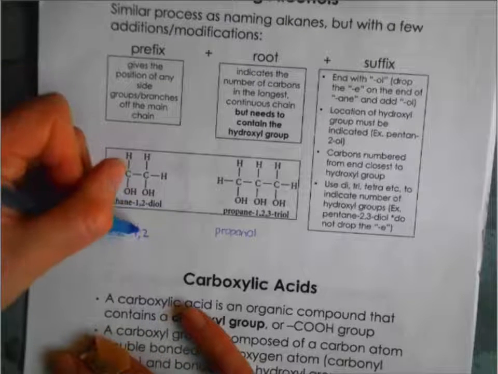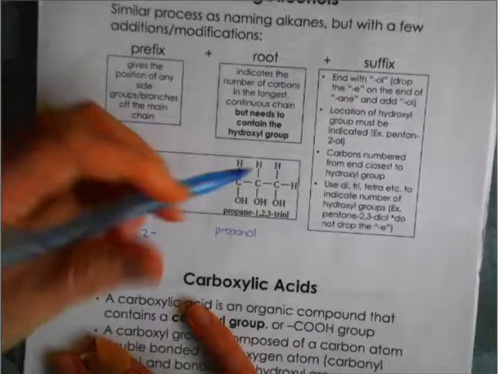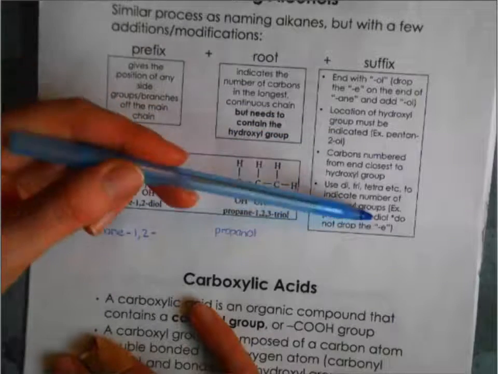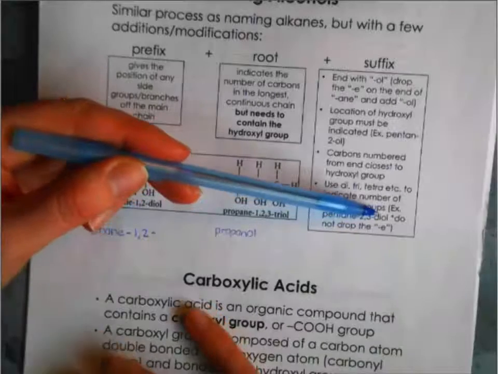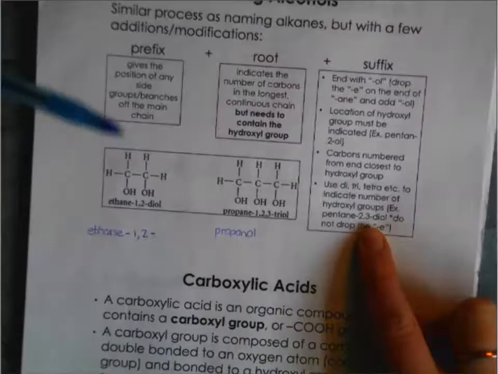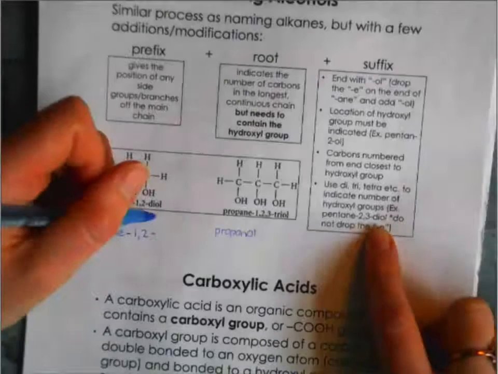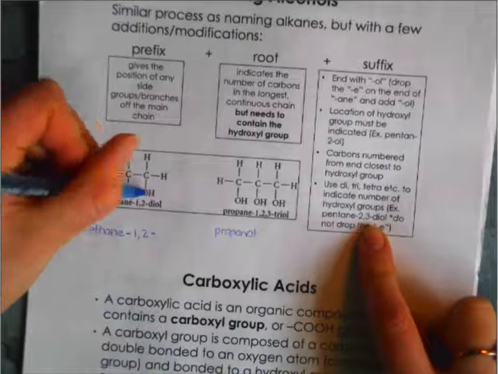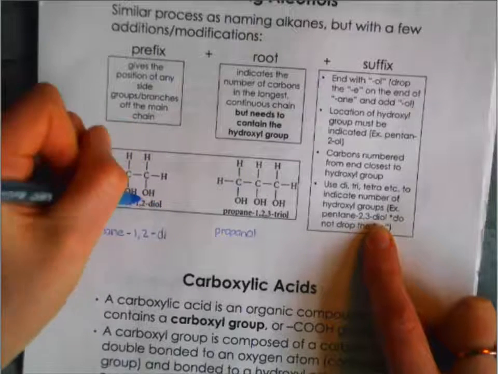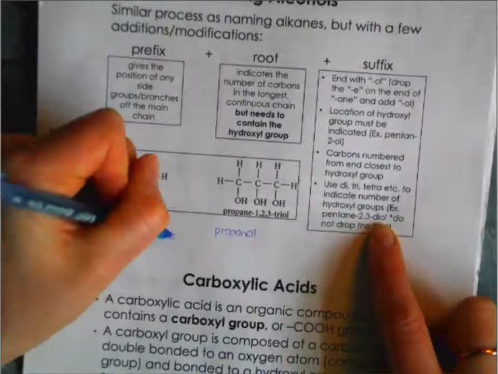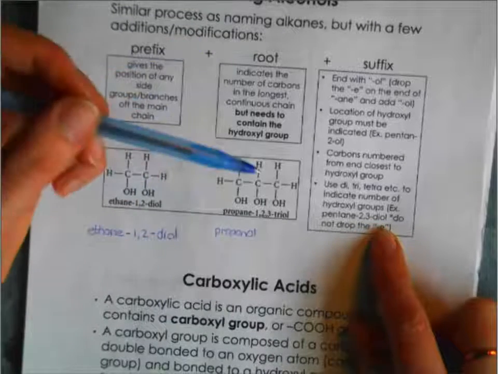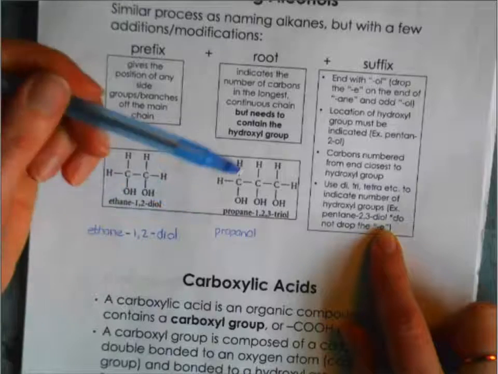So 1, 2, and then to finish off, now this is where it gets a little bit tricky, and this is why I don't want you to stress out and memorize this, but basically because there's 2 alcohol groups, we use a different prefix. It's not like the meth eth that we use for the number of carbons. It's di, tri, tetra. So di would be for 2 alcohol groups, which is what we have here. So it would be di, and then we just finish off with the OL ending. Okay, so that one's a little bit more complex than what you'll need to know. But you can probably see the general idea.